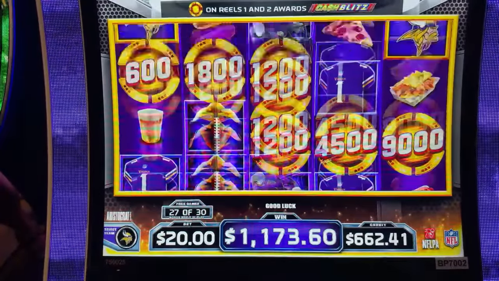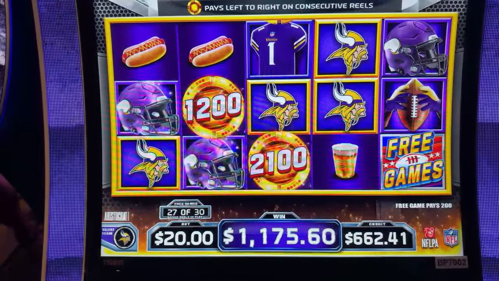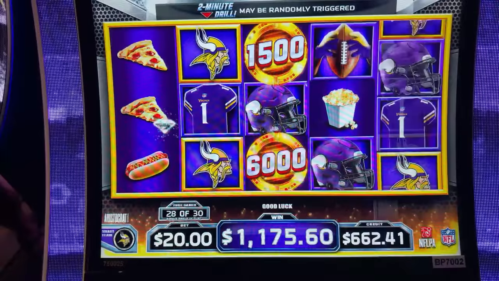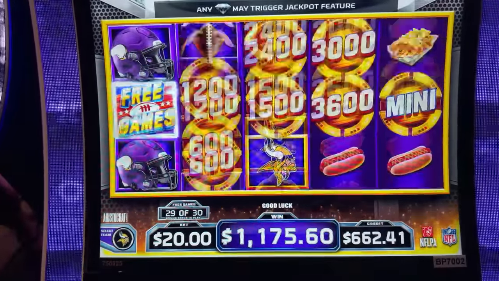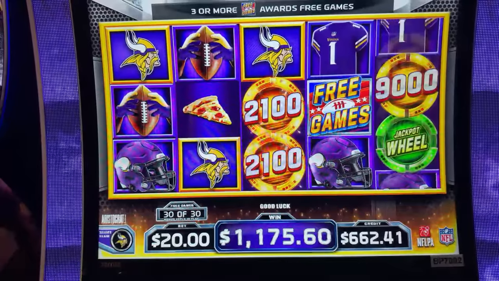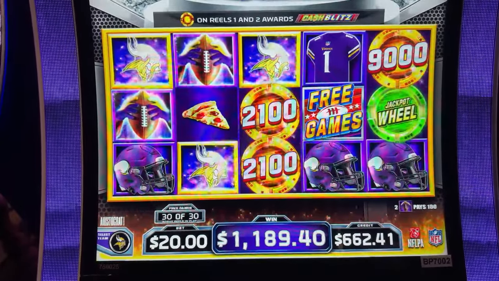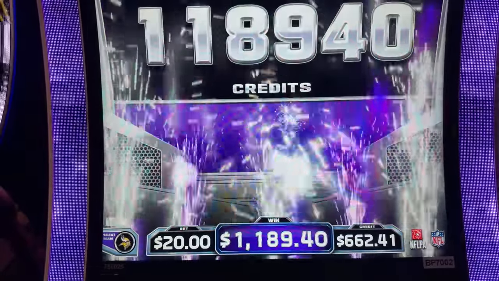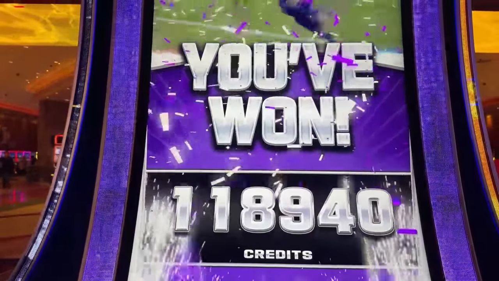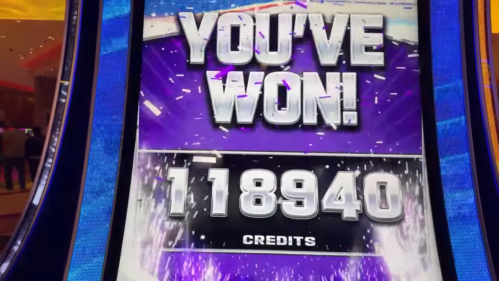Set her up. Three more. $25 away. Last one. We avoided. Oh wait, did we? Did we? Yes, we did. We avoided the taxes. $1,189. Wow. Beautiful. The Vikings for the win. Look at that. Shut the front door, baby.